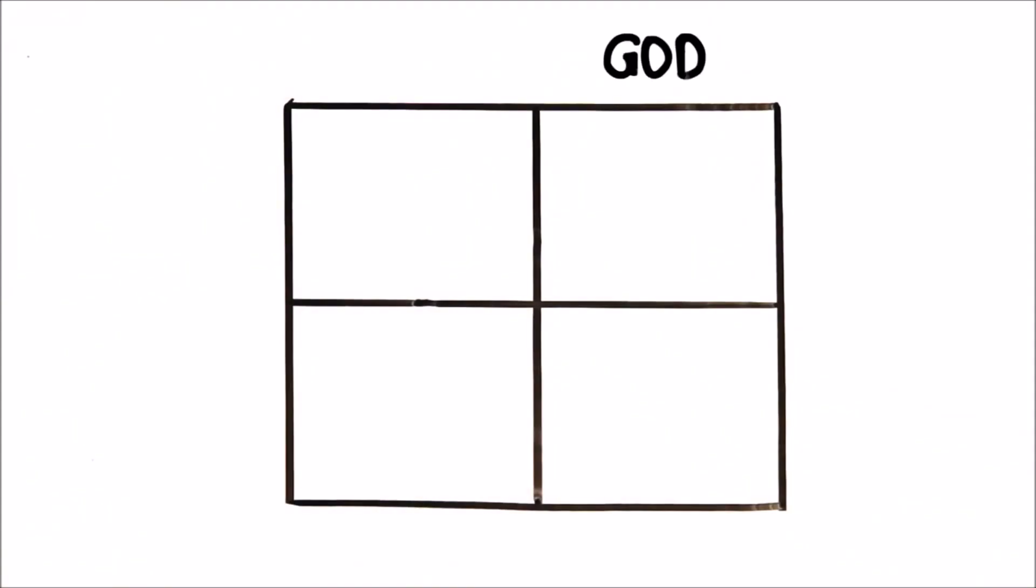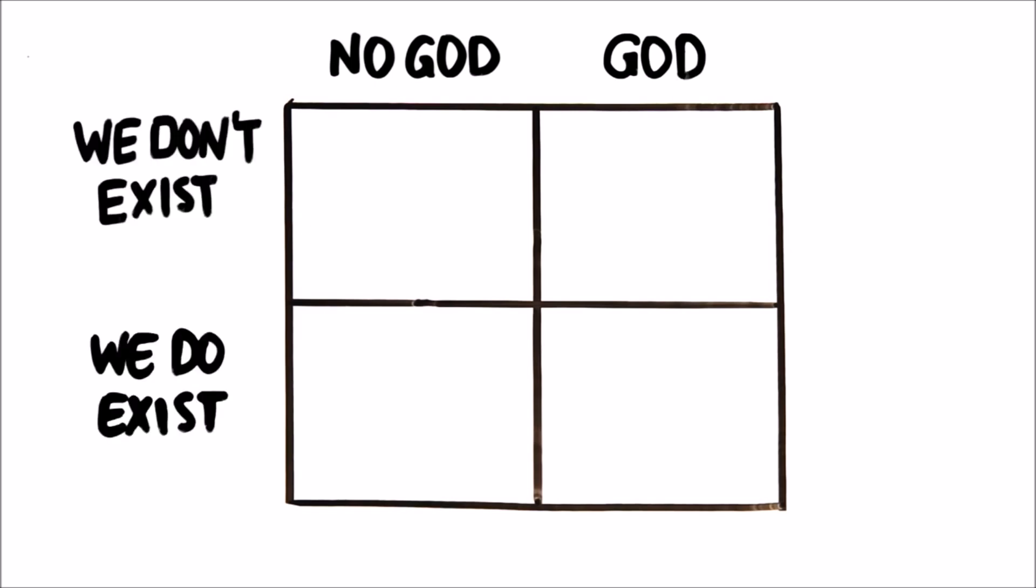But let's take this logic one step further and imagine the universe before anything has been created. Here we have a Bayes box where we have our two possibilities of God existing and no God existing. On the other side, our possibilities are that humans exist or that humans don't exist. If no God is true, then most would agree that human existence takes a lot of specific factors to come about, so let's make up a tiny probability and say that there's a 1 in 4 billion billion chance of humanity coming into existence in a world with no God.